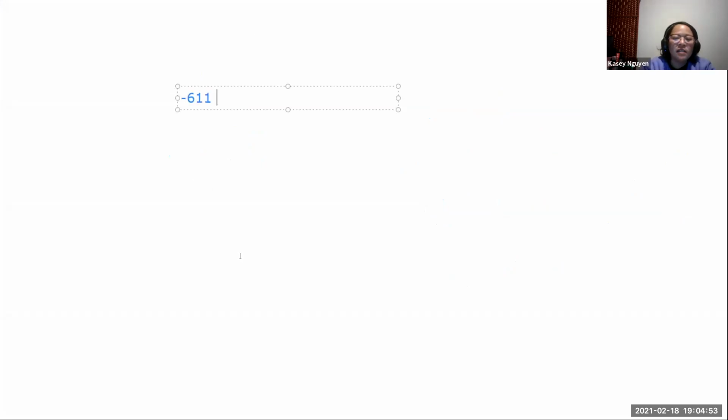So we're given this in decimal. And I'm going to do the division method, since we just talked about that, to keep it fresh in your mind. So we would start with 611. You're going to treat it as an absolute value because we're going to do a 2's complement for it. Or what you can do is you can find the 2's complement of 611 and then convert it to hexadecimal. So I'm just going to convert it to hexadecimal and then find the 2's complement.